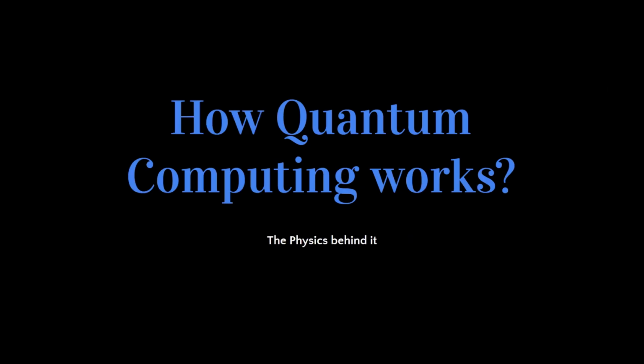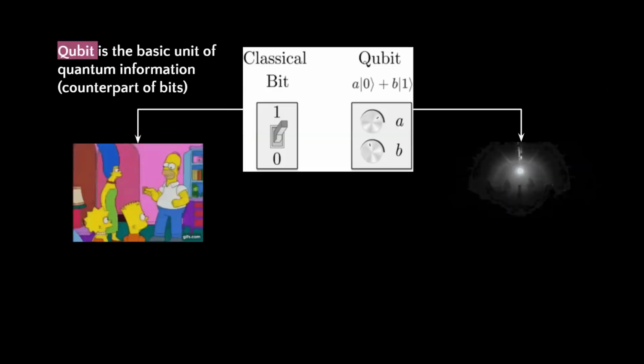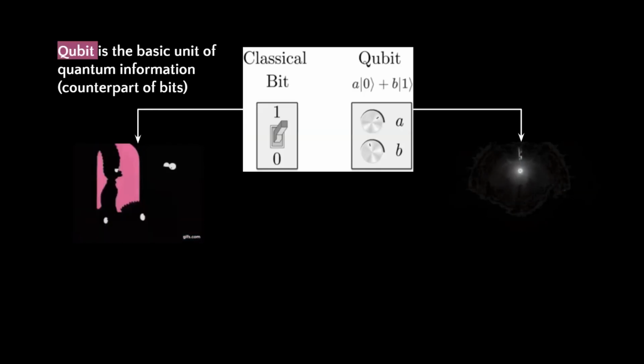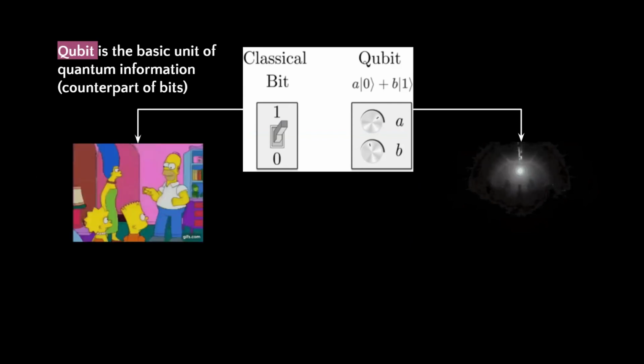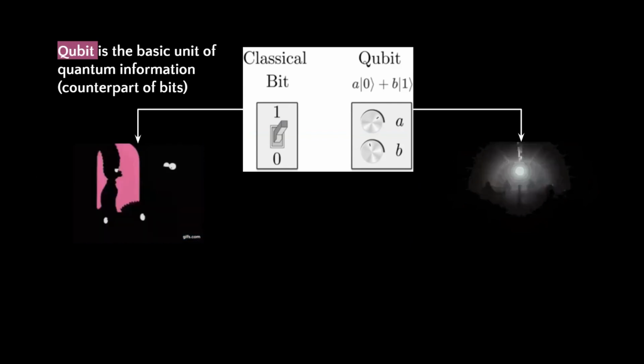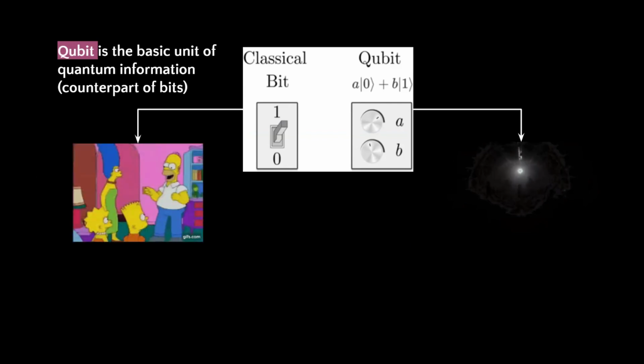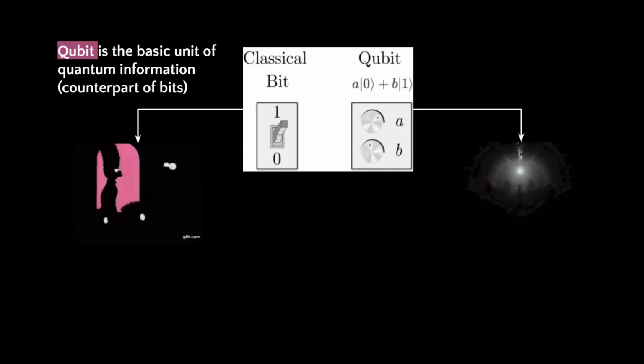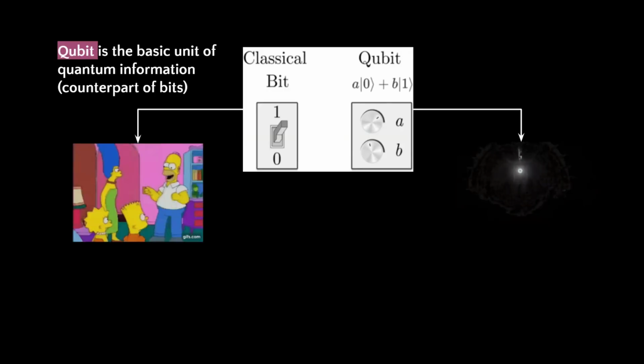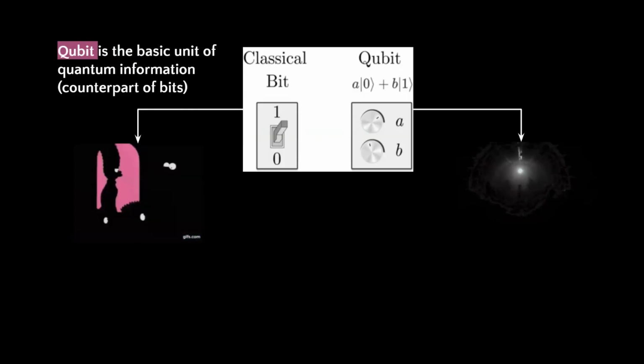We'll cover the three main principles that make quantum computing work. First, if classically we had a bit of 1 or 0 and we can be in only either state at a time, then in quantum computing we have qubits, and they are 1 and 0 and everything in between. It's like dimming the brightness of a light instead of switching it on and off.